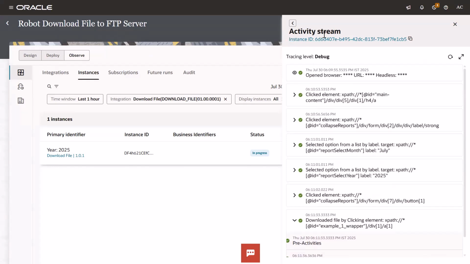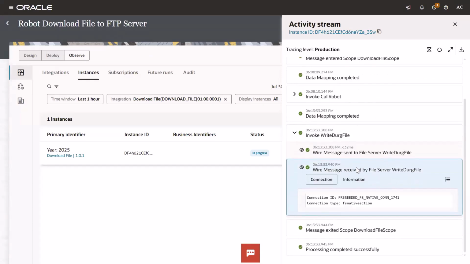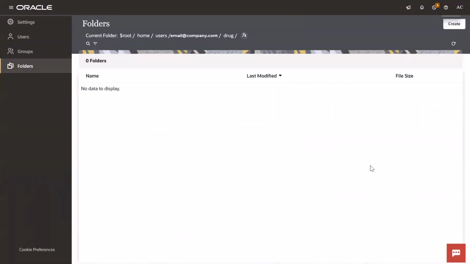If I go back to the previous one, which is your integration, you can see the invoke write directory file has also been executed successfully, and the file has been placed in a directory which was given to that particular integration. If I go back here and refresh this, you see the file has been placed at a particular location.